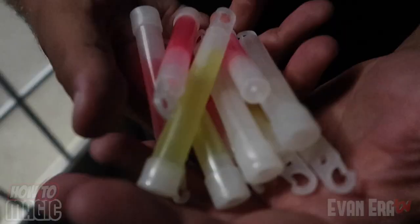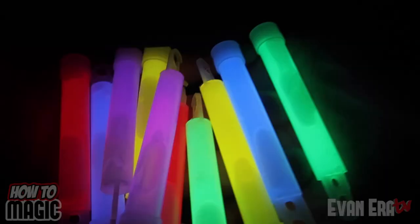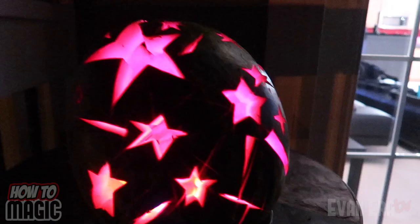The last step is to take some glow sticks, crack them on to activate them, and put them in the watermelon. With this you can create an indoor firework show for the 4th of July. You can turn this into a prank by saying you're going to make fireworks go off inside the house, then take out your watermelon and light up the 4th of July. And that is how you make a 4th of July watermelon jack-o-lantern.